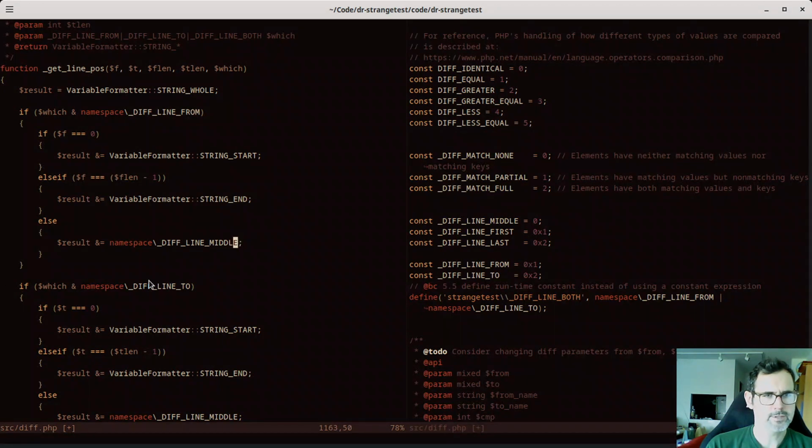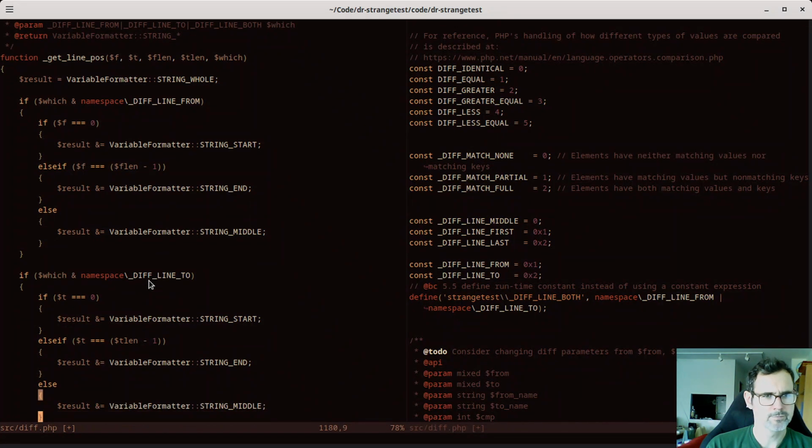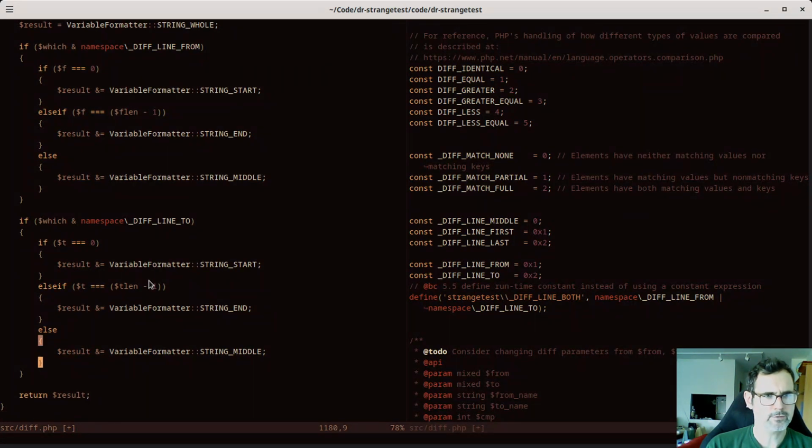And this is going to turn into string middle. Now I guess we don't need this assert anymore.